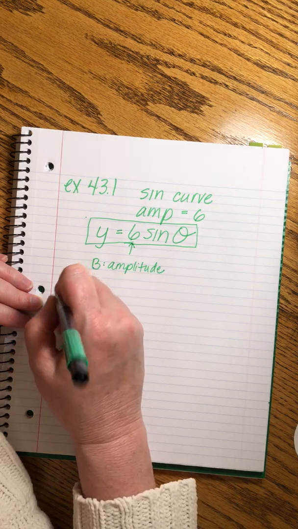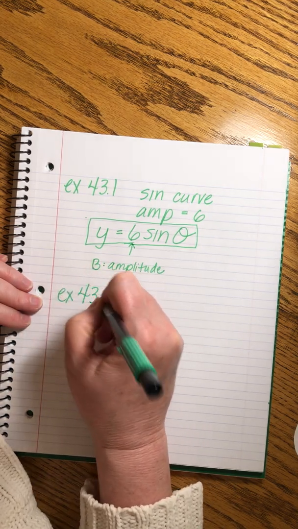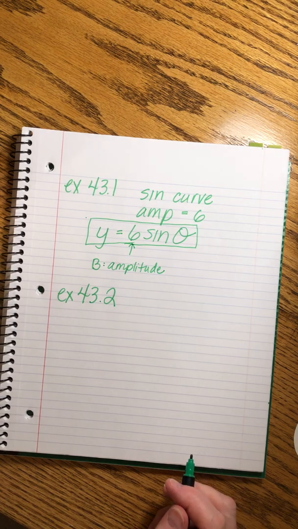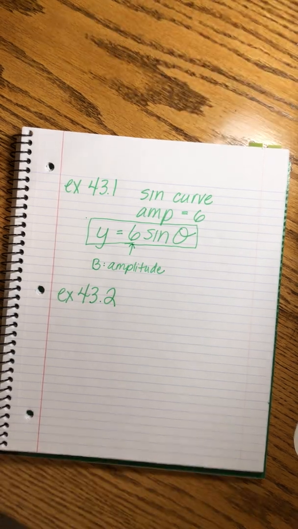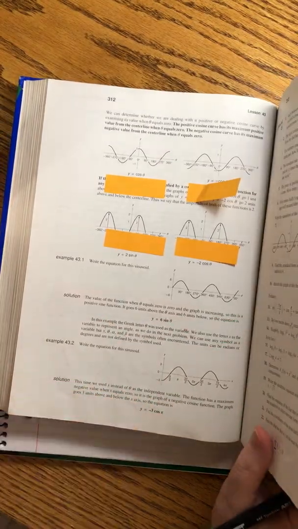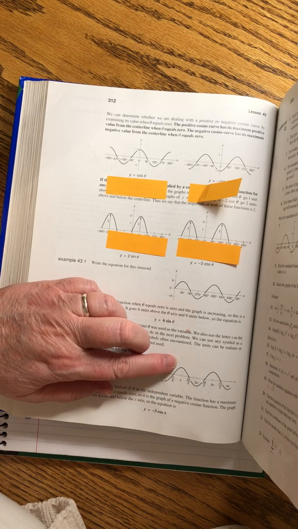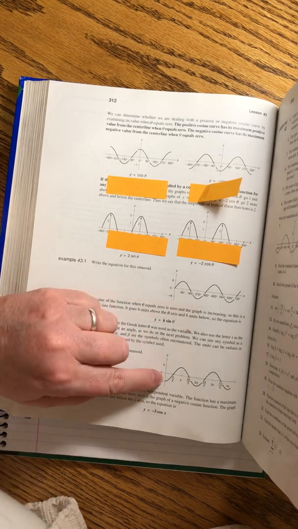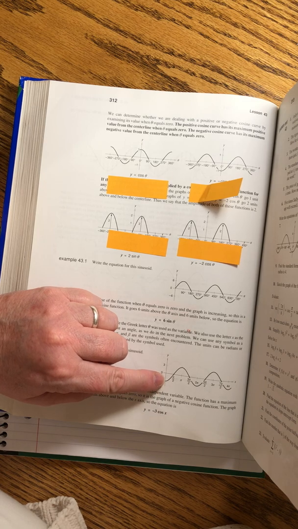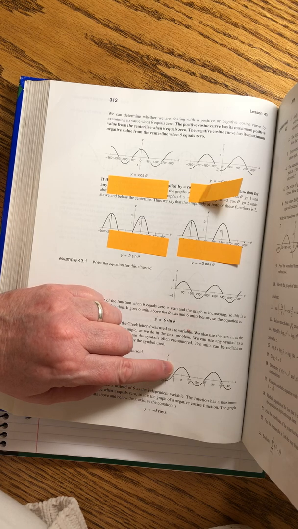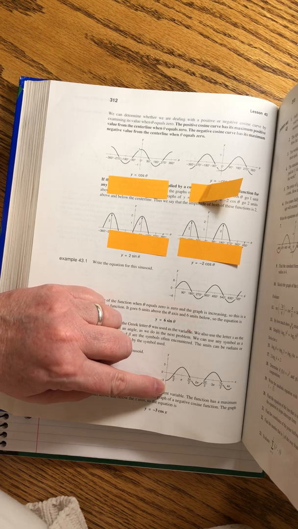All right, and then we'll just have one more, I think. Yeah, this is the last one. All right. So this one, the first thing we do is we try to figure out what kind of a curve it is. Well, let's see. It starts at the bottom and it goes up. So at first we think, well, doesn't that look sort of like a sine curve, because the sine curve starts in the middle and climbs. But this one's not in the middle, this one's at the bottom.